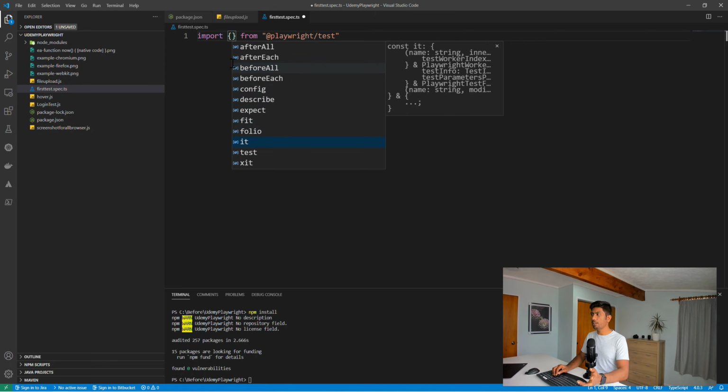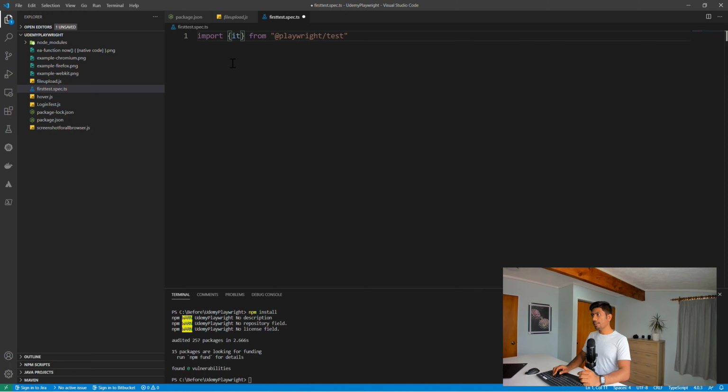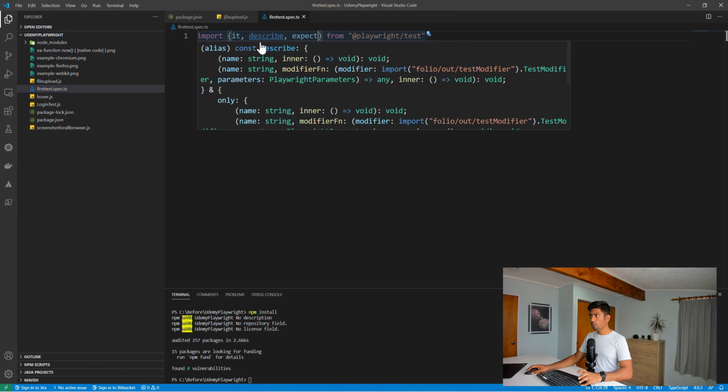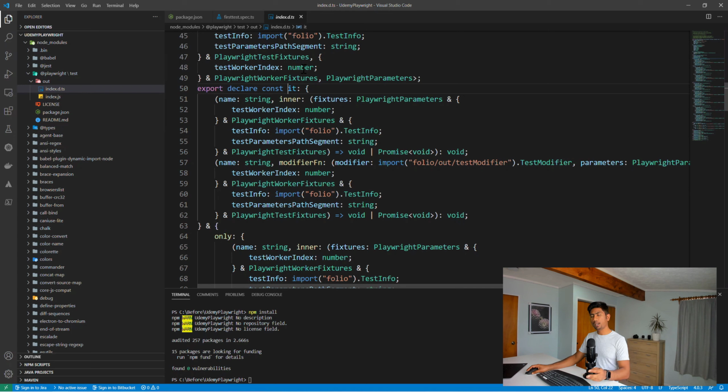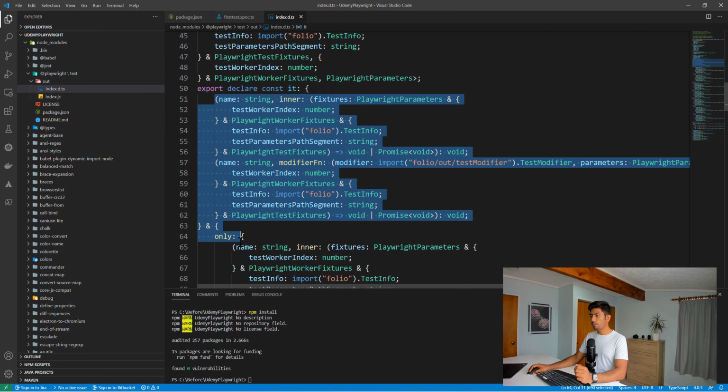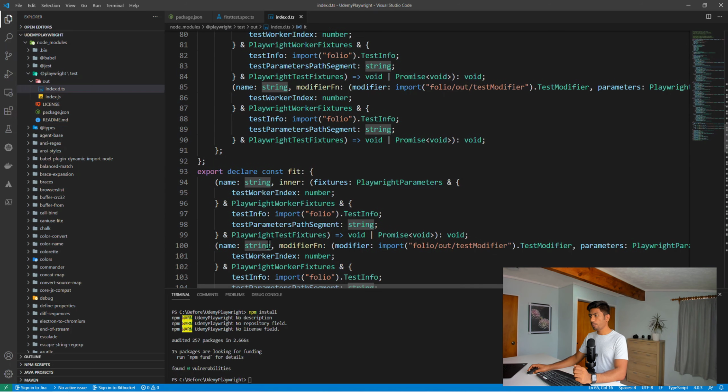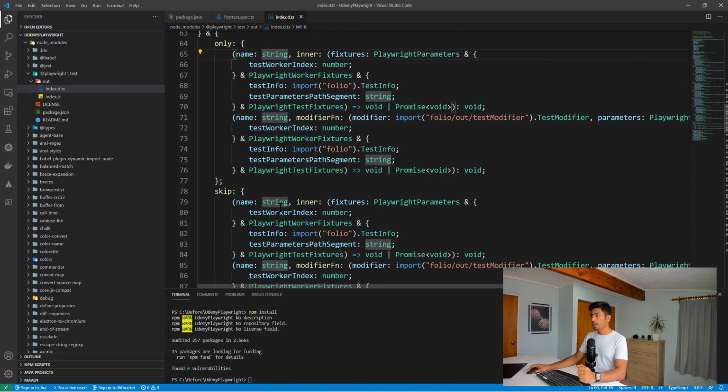So this is not a method, basically it's a constant. So once I access this and then describe, or if I want to expect, all these things I can really get right from this particular Playwright test. And if I just do a control click on it, you can see that it takes me to the type definition file. On the definition file, it shows me all the details of what it is and how the implementation is actually sitting, and everything is like Playwright worker fixture.